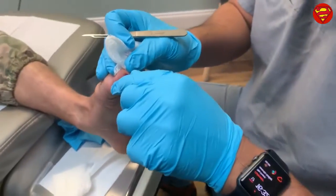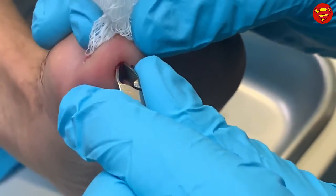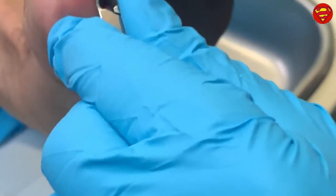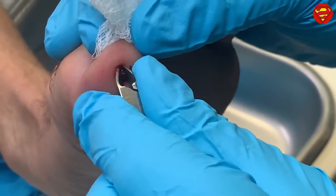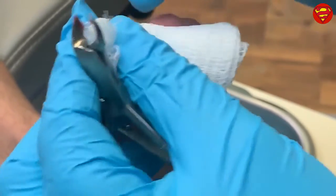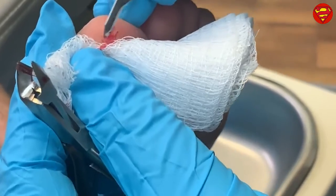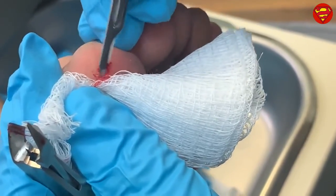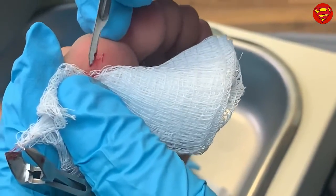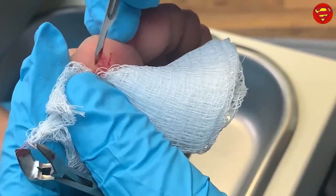So now we have our tools that we need. There we go. And I'm just making sure that we're at the right level. Again, not going past the basement membrane. And you're probably going to ask, how do you know, Dr. Cruz? How do you know? It's a white shiny layer. And you can usually hear it too. It sounds different, although I'm not really hearing anything different right now. Hold on. Yeah, you can kind of hear it.